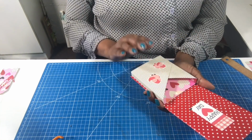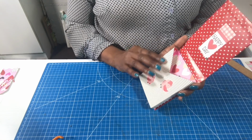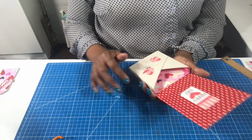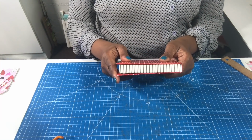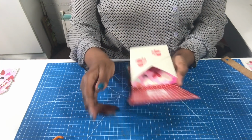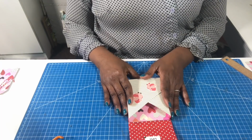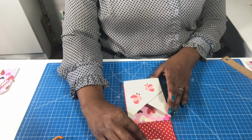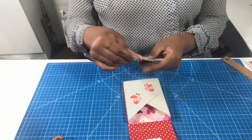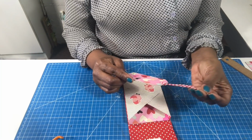I wasn't. So what I did was I went ahead and I took my box and I just glued it to the inside of my jacket. Made sure that it fit by doing it this way. And then at this point, all we're doing is decorating. So I added some little lovebirds, added a Happy Valentine's Day sticker, and then I created a very simple tag.